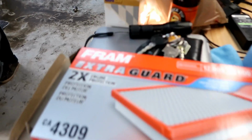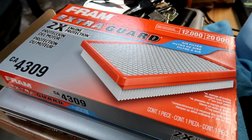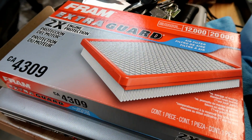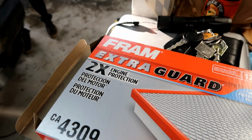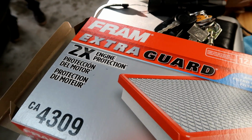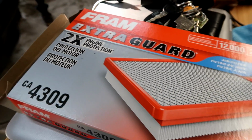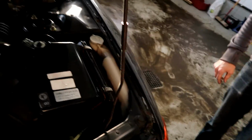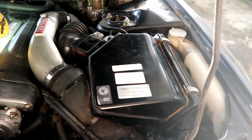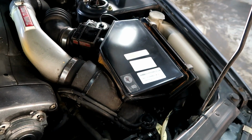For 12 bucks, we'll probably get an aftermarket intake at some point, but we just wanted something quick and easy and on the go, so we decided to swap that out. Part number's there. Fram, I'm sure you can cross-reference it with something else. I'm not too sure what other companies would make that style, or what vehicle it is. I just went from the number there. So that's it. Clipped in those little clips right there. That's really all it is.